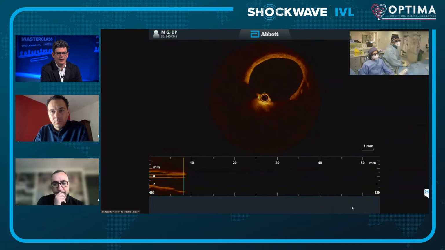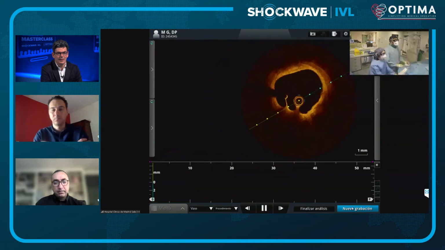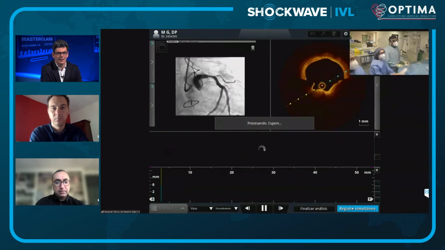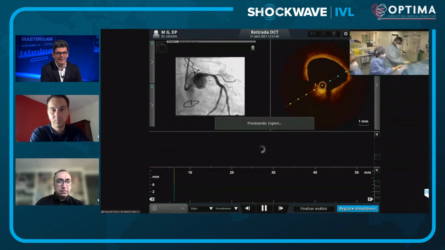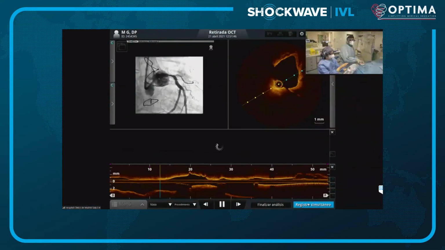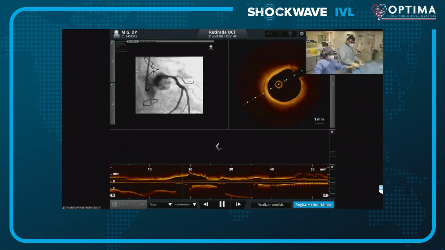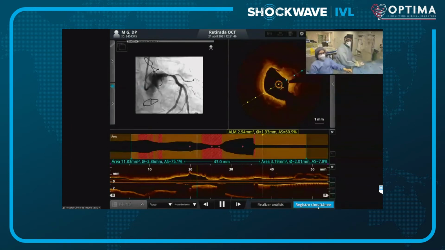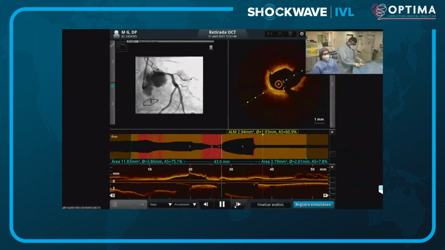Remember that here you may have some degree of recoil. Yeah, absolutely. When we compare this image, you can imagine that you have a lot of recoil. Well, you've got much better distal clearance, so you already know that the lumen is significantly enlarged. So let's see how lithotripsy has modified the lesion. You can see lesion fracture clearly.